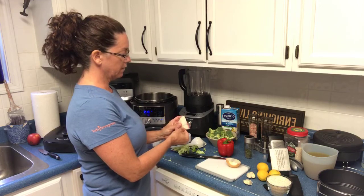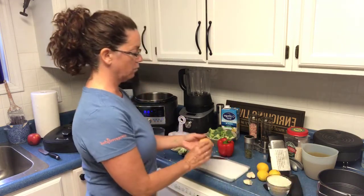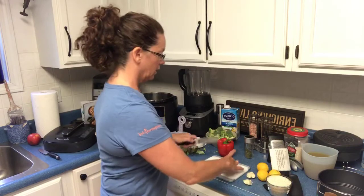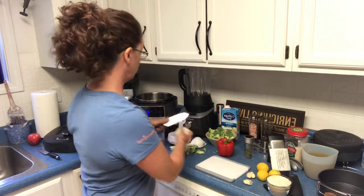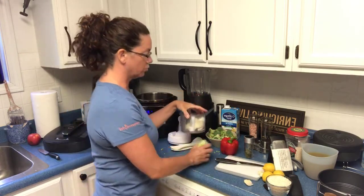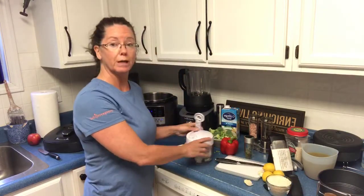We are using the small bar board that I'm cutting on. You want to make sure that you use either the flexible cutting mats or the bar board when you are cutting with our professional knives, because you actually want the knife to groove down into your cutting board. That's how you know that you're not ruining your knives.